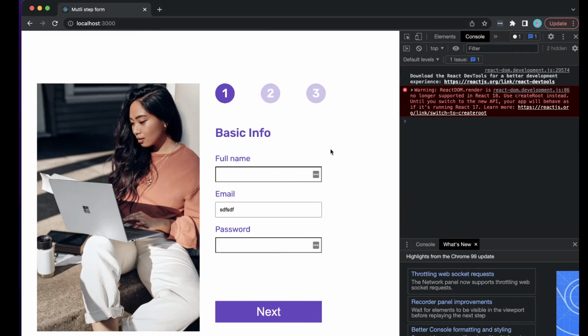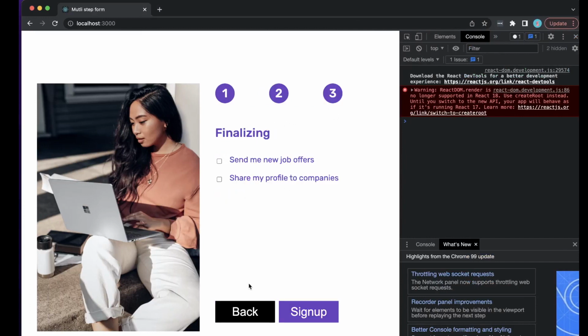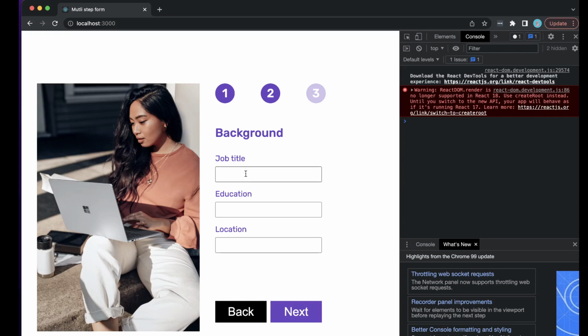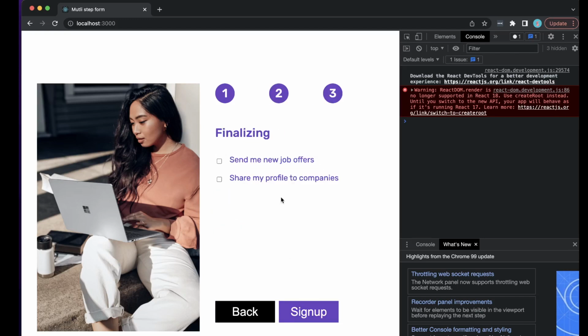Okay, so I will give you a task. Now we are showing this next button, and the user can go to the final stage and come back even when they don't have anything filled here. And because of that, even our stepper doesn't do exactly the job that we want.